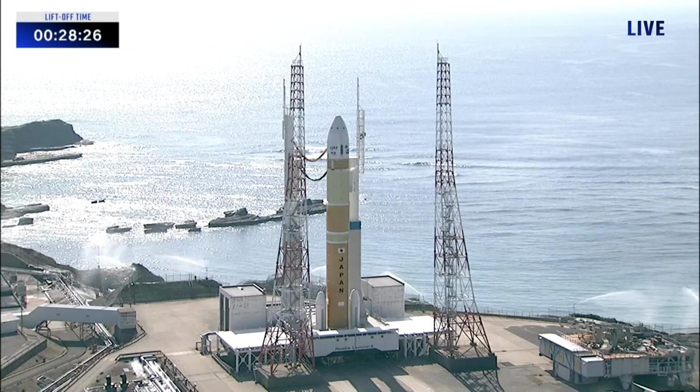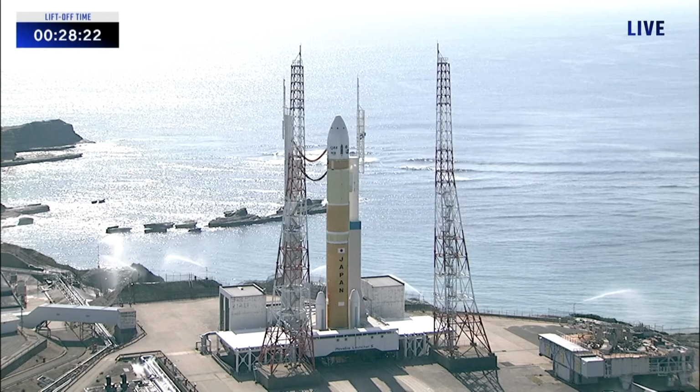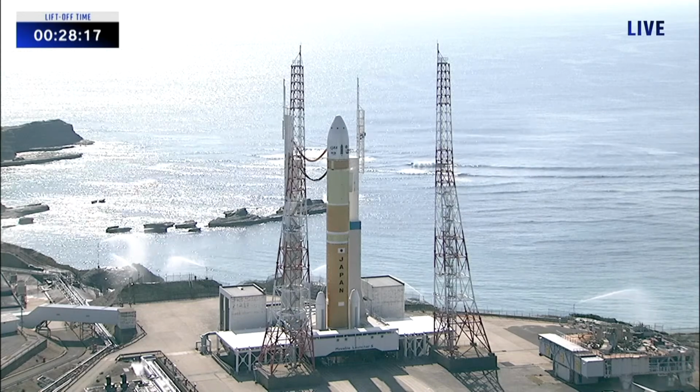We are now at 9 minutes past 10, so we have 28 minutes to go before liftoff. I'd like to recap the relationship between the launch vehicle and the satellite. Kotani-san, please. As I explained at the outset, the launch vehicle is a transportation device to deliver the satellite on the top. So it's like a delivery service. That is a super fast delivery service, isn't it? Yes, the Daichi will be delivered to its destination in 70 minutes.